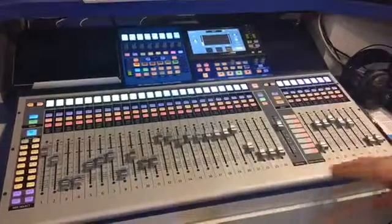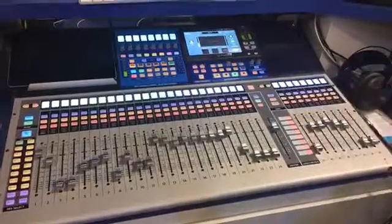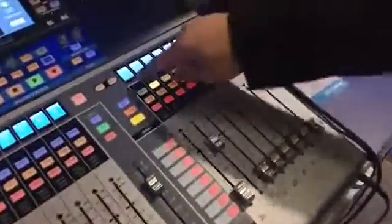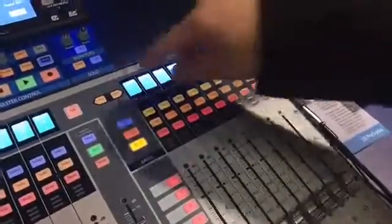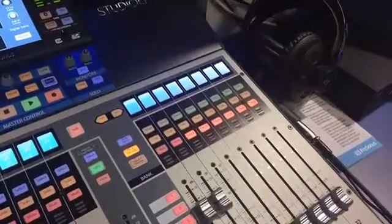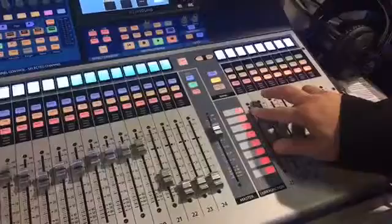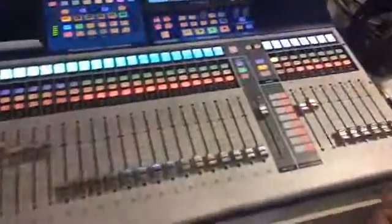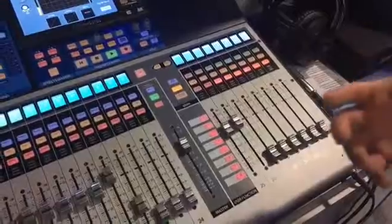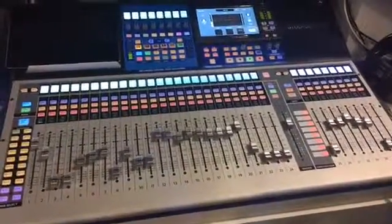It is a 32-channel mixer set up to have 32 faders, so you have a one-to-one workflow. But you can do split layer and layered workflows if you like. Your right eight faders can be your auxiliary inputs or your masters. I've got my first eight effects masters, and I can go over to channels nine through 16, then one more time to four fixed subgroups and four effects. I can also pull up my DCA masters — you have 24 DCAs available. Those control the faders on the left in a group, and you can spill them out to see just what is in that particular DCA group. If I get confused at any time, I can push the input button and it takes me right back to showing channels one through 32.